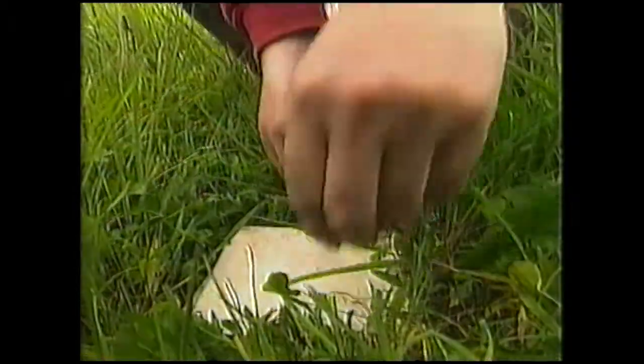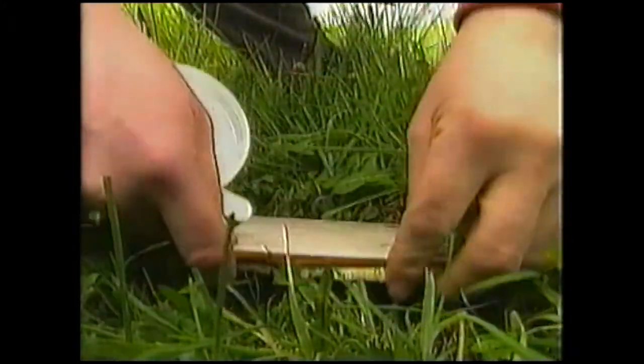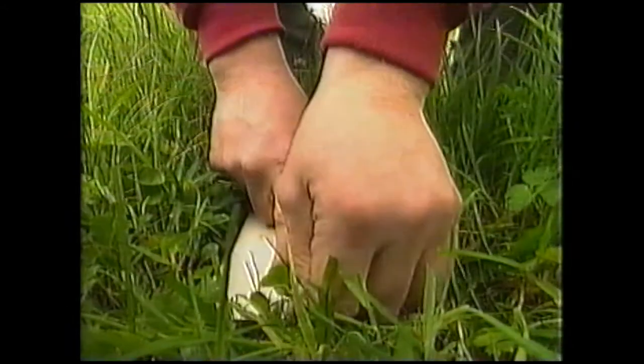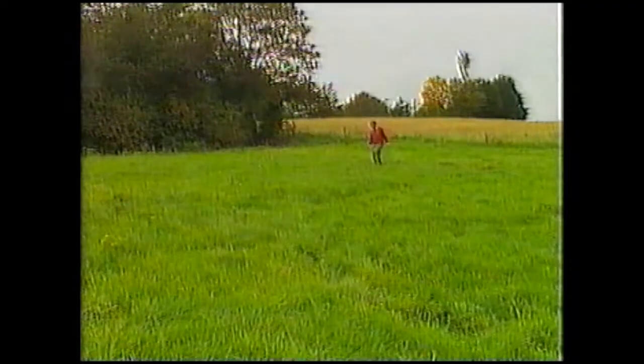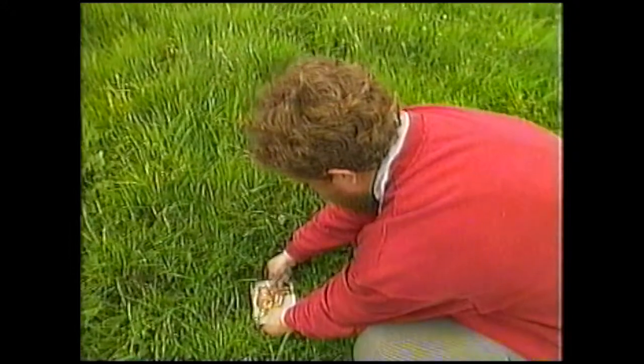What we're doing to investigate this is to find out as much as we can about the biology and ecology of it, because without knowing that, we're not going to be able to understand the problem fully. So we make a lot of observations in the field. Flatworms lie on the surface of the soil, anywhere there is shelter. Here, the shelter's provided by a ceramic tile. A series of them are placed around the field and checked regularly to give an estimate of the number of flatworms. They've discovered that as the number of flatworms goes up, the number of earthworms goes down.